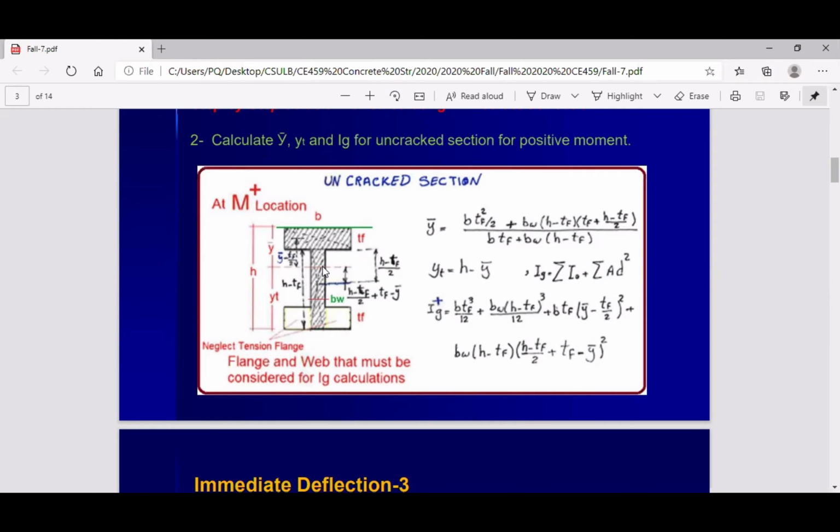It's up to you how to calculate these distances. Anybody can come with any method that they want. So I can go with y bar minus half of this, because center to this line is y bar minus half of TF. So B times TF, y bar minus TF divided by 2. That's it. You can see it's very easy, especially since I gave you the equations.